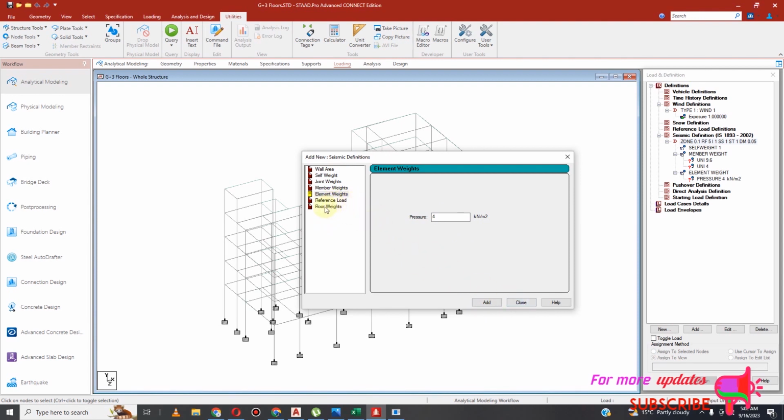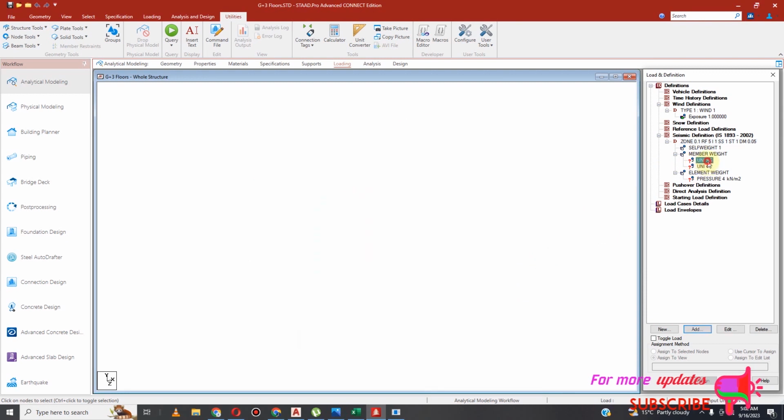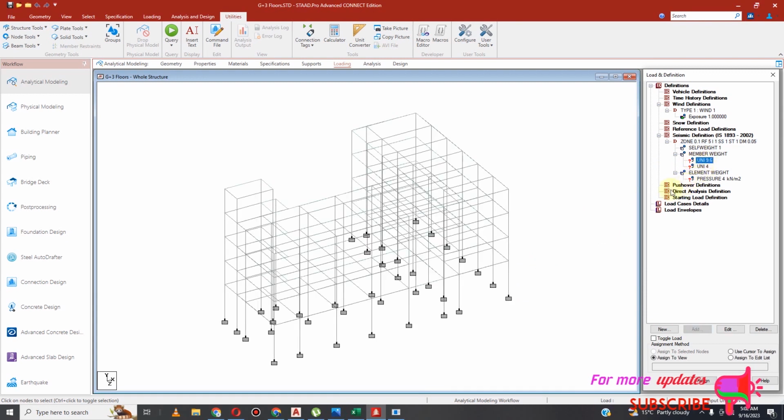If you use the floor weight method, you can add it and then put your range, but I didn't use that. So I will do this. I select all my external wall. So I would rather wish to move my walls.